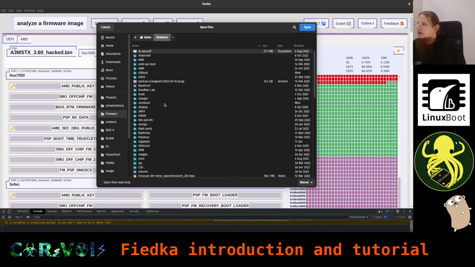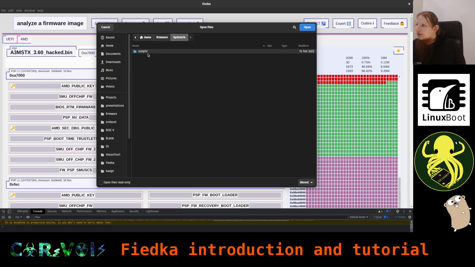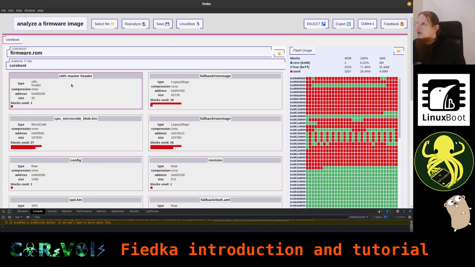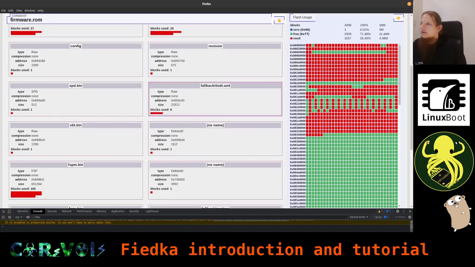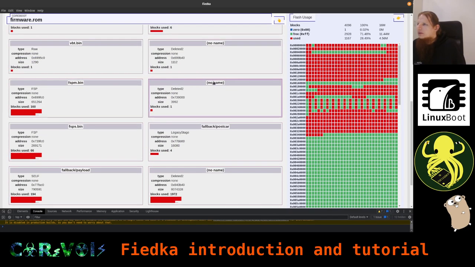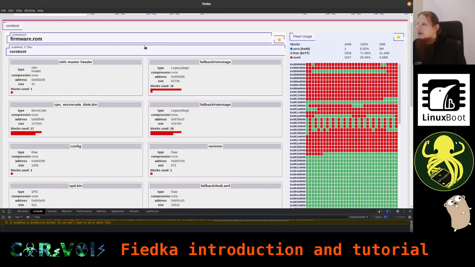So let's look at the firmware for System76. This is a Lemur Pro, and the firmware image is here, firmware.rom. And there we go. Now we have a coreboot file system. And in coreboot, we actually have a small and simple file system. There are some entries where it just says no name here, and it says deleted too. It's not too meaningful. It really just means some empty space.